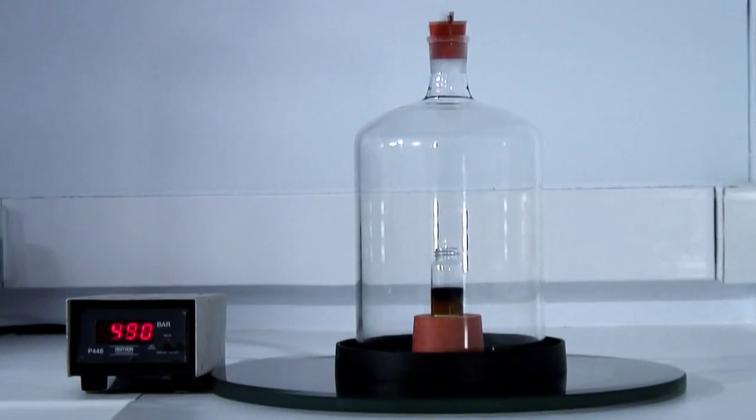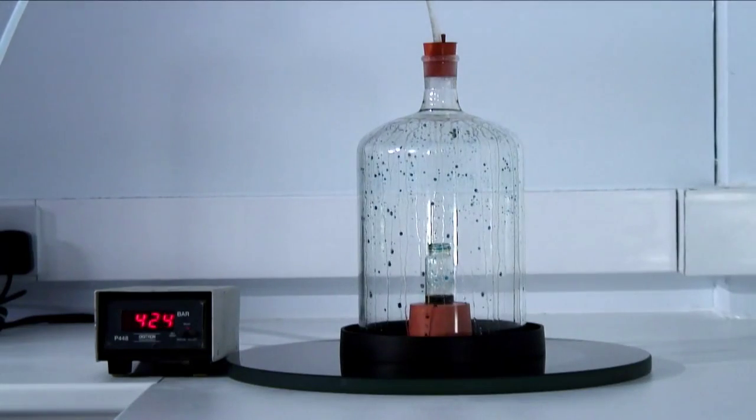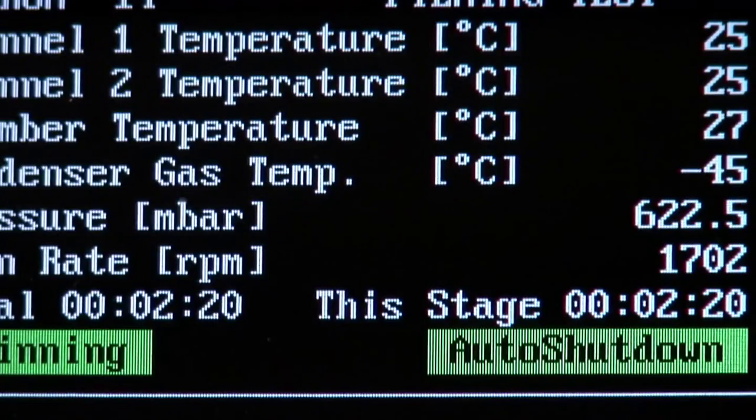Because Genevac's evaporators can handle multiple samples, the effects of boiling over or bumping would be catastrophic. Genevac's Dry Pure system is used to control bumping and eliminate its effects. The patented Dry Pure system applies a high G-force at over 500 times gravity to the samples. At the same time, the pressure is slowly reduced so as to carefully control the boiling process.